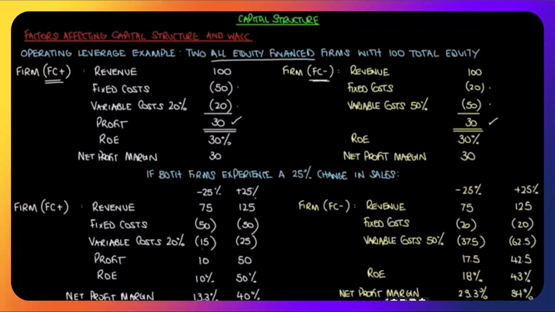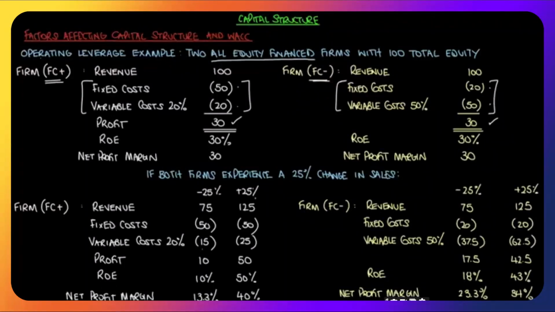So the point this illustration is making: you can't just look at the profit and the revenue and say, okay, these two businesses are the same. No, because they have different mixes of fixed and variable costs. They have different operating leverage. And what we said on the previous page, the higher the percentage of fixed, the higher operating leverage, the higher your risk. Let's see if we can prove that.